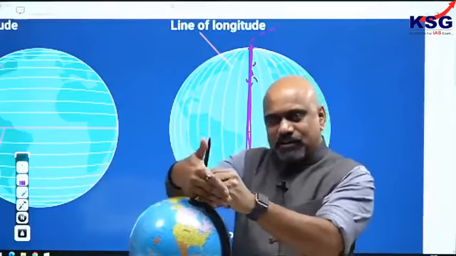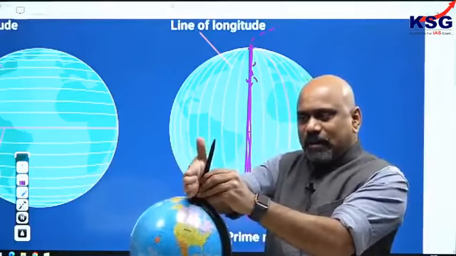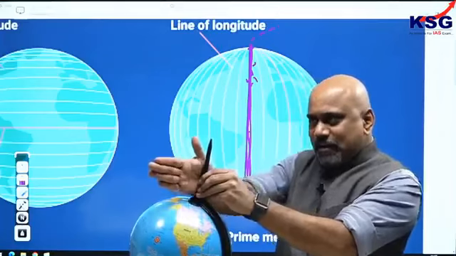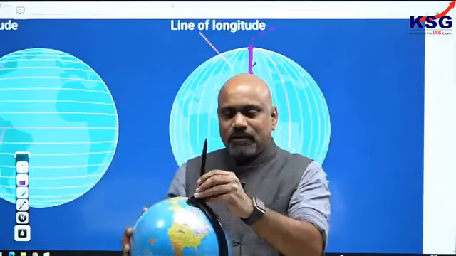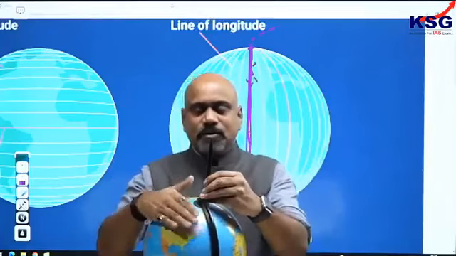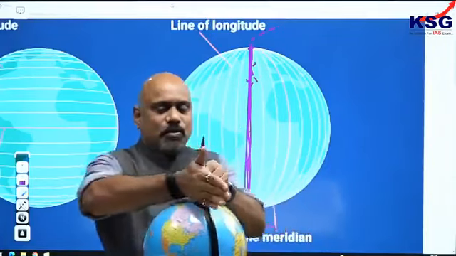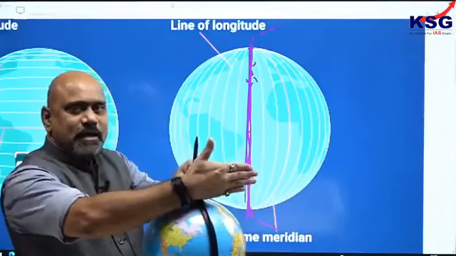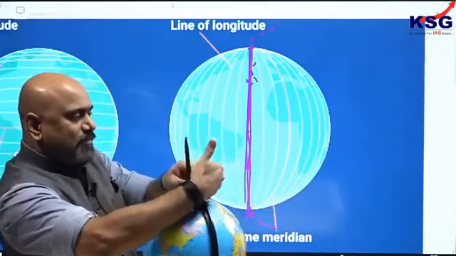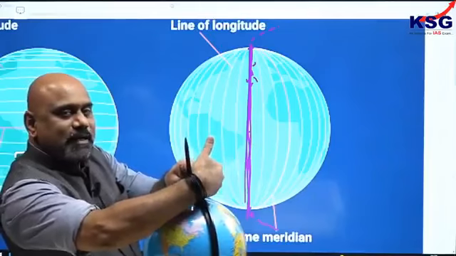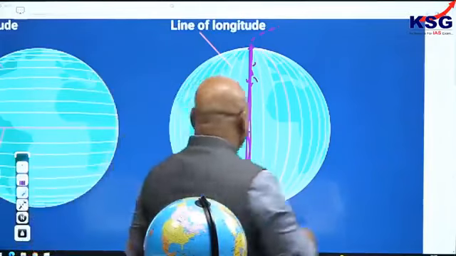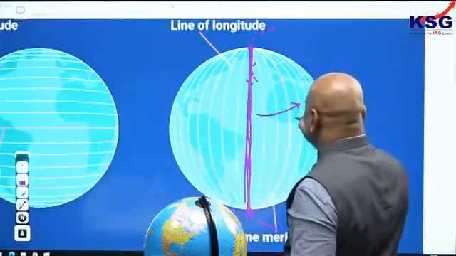Yes sir, you got it. This is 0 degree. 10, 20, 30, 40 angle like this, 90 degree. This will be here straight line here, 180 degree. You got it? This is one hemisphere. Here 0, 10, 20, 30, 80, 90 degree. Then you have 90 degree. This side you have 180 degree.